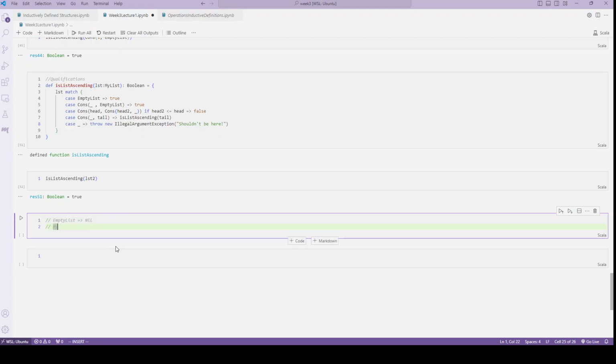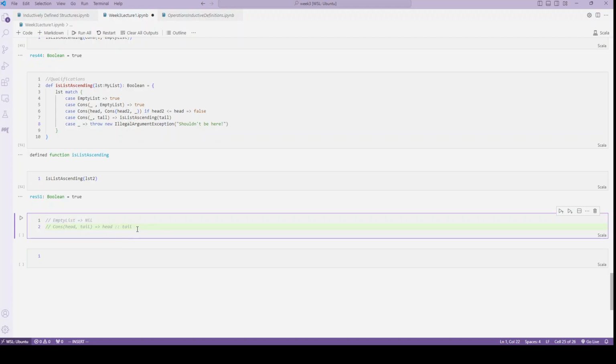And instead of the cons construction with, say, head, tail, we end up with something that looks like this: head, colon, colon, tail. So this is the same construction with the head and then the rest of a list. But instead of the prefix notation, which is what we were using with cons, it uses an infix notation, right? Prefix means that the binary operation comes first, right? So we say cons and then we say the left and the right. Infix says it goes in between the left and the right terms.